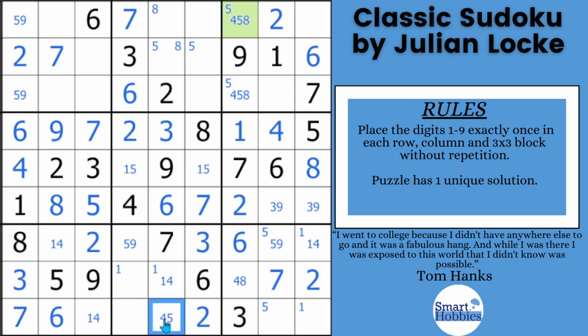Create more BVCs, those bi-value cells. Now, since you have this 4 coming down column 4, you'll notice the 4s are limited to column 5 here in block 8. That means they're a pointing pair going upward, right? And so now the 4s can't be in either of these 2 spots. So you have these 8s as a pointing pair going down, the 4s as a pointing pair going up. So 4s cannot be in either of these 2 spots. And so since it can't be a 4 and it can't be a 1, this can only be a 5 or an 8. And since this cannot be a 4 and it can't be a 5 because of the claiming pair, this can only be a 1 or an 8. And now we have enough information to create the advanced strategy that's going to help us with this cell right here. Okay? Let's check out this cell.